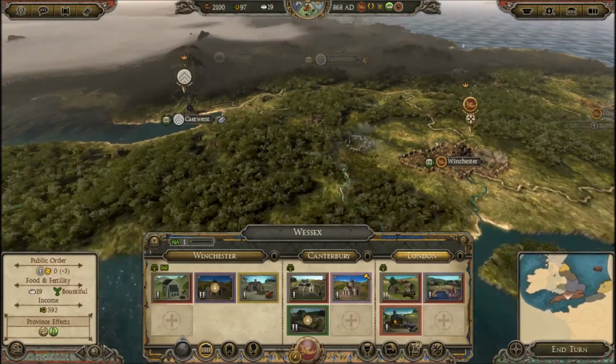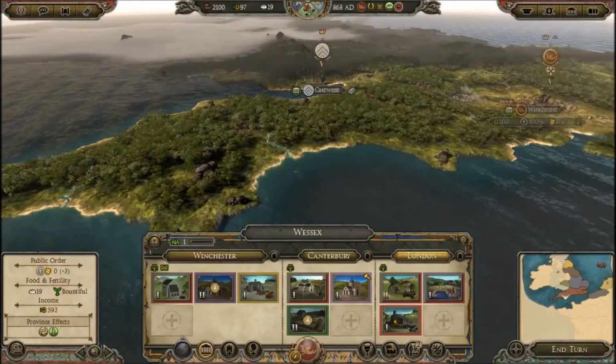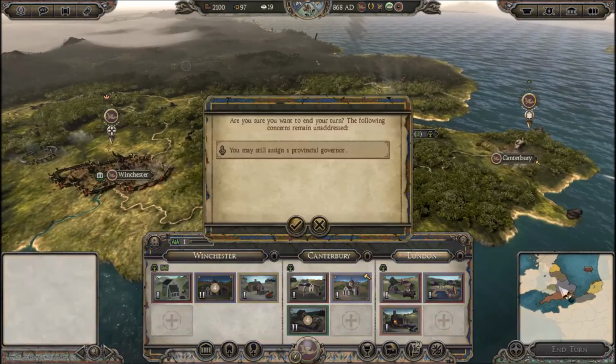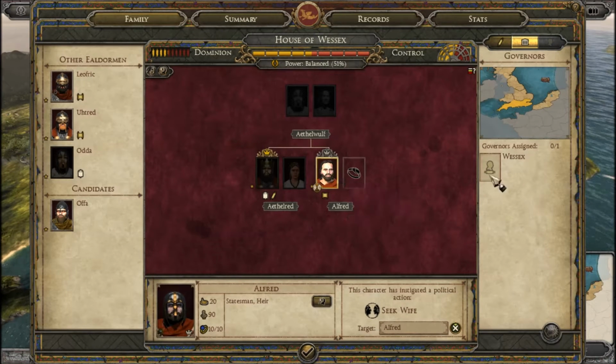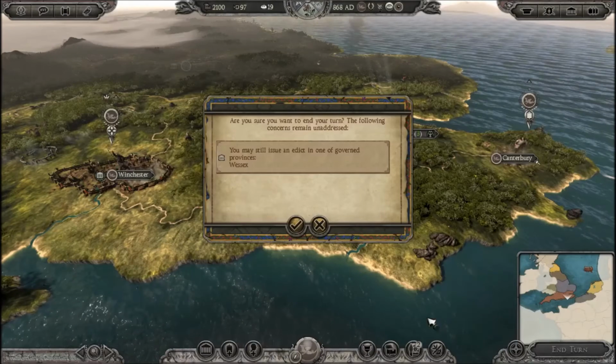I'm curious to see what happens here because I feel like there should be another city over here somewhere. It just seems awfully spread out. But what do I know? Oh, a provincial governor, right. Do we want to give it to Alfred? Yeah, let's give it to Alfred. And that will do it.